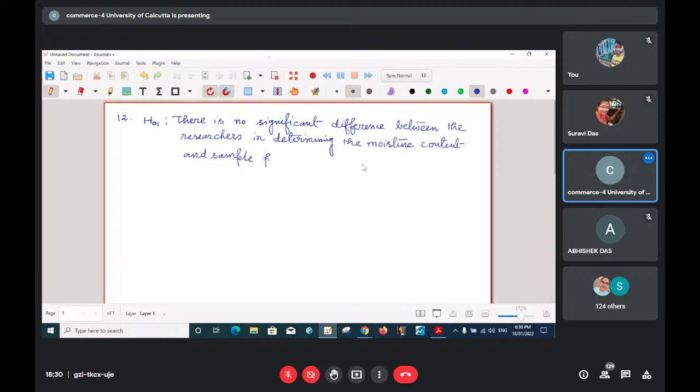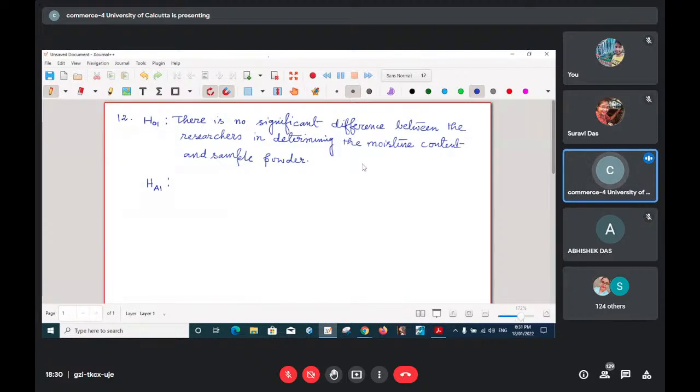You know that the null hypothesis does not consider any variation, so it considers that there is no difference. What will be my alternative hypothesis? Here I would like to write the alternative hypothesis not as H1. You can also write H11, because this is the first alternative hypothesis, but instead I will be writing HA1. You know, A is also known as the alternative hypothesis or research hypothesis.